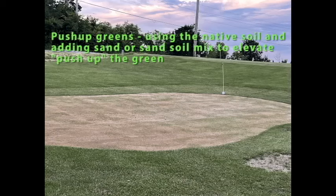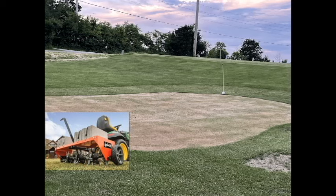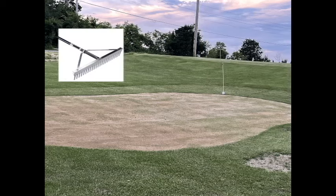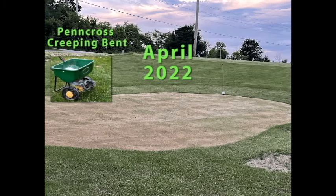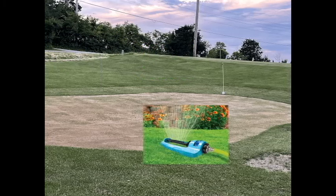Here's one out front that I did not use tile in — I call it a push-up green. Basically you bring in soil and sand and put it into your existing soil, elevating it up. I just took a disc straight — don't angle them — sliced as much as I could, then took an aerator and punched as many holes as I could. Brought my sand in, leveled it out, seeded it in April with creeping bent. Rolled it and watered it.